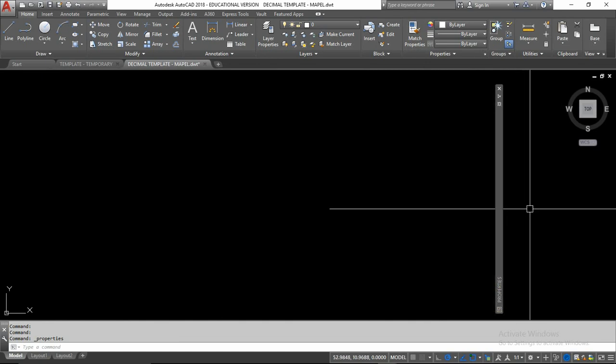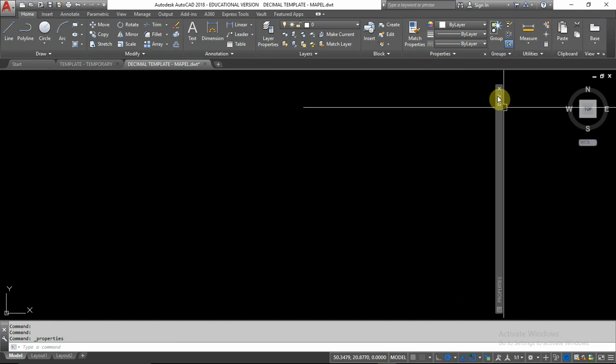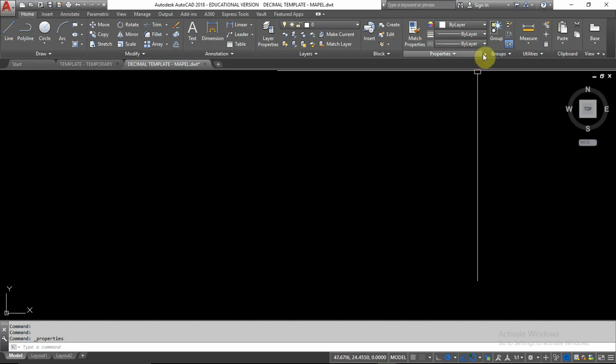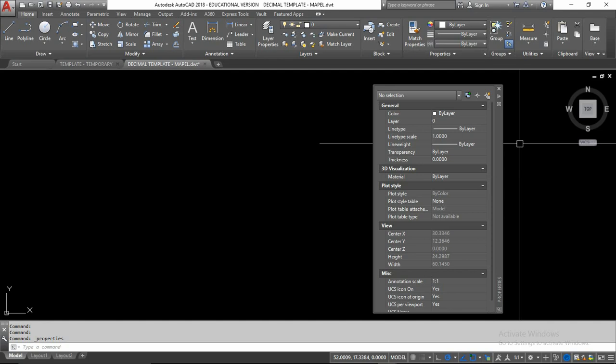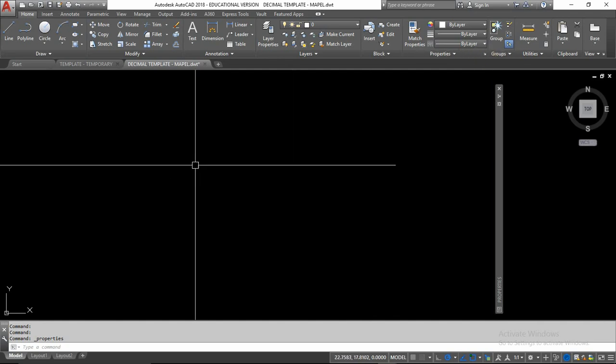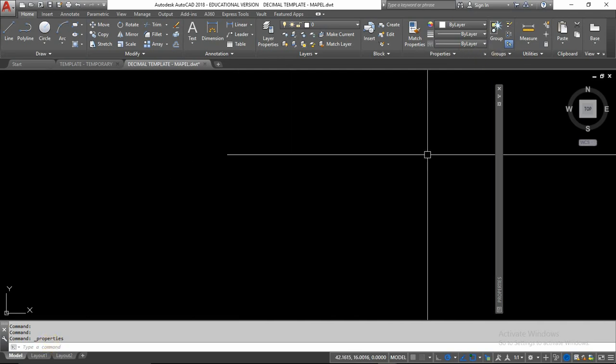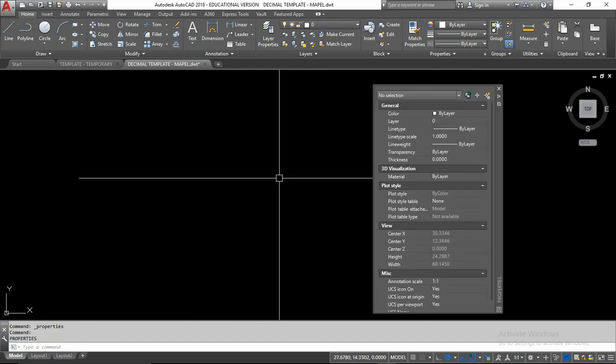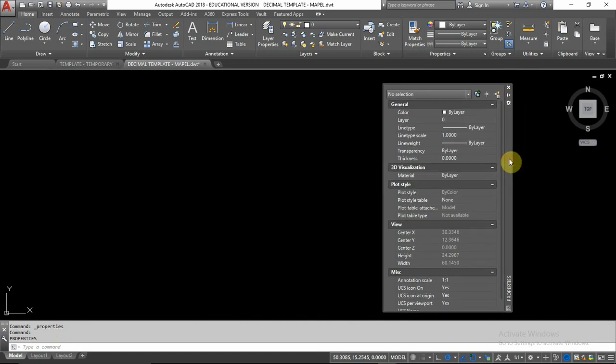Now, mine is currently set to Auto Hide, and that is here. If I want to just close this window, there's my close. If I type Properties, notice I did open it here, and Properties is down here as if I typed it in myself, which means my right-click customization should bring it up, and there it does. So again, I have close and I have auto hide. Now I'll click this to keep it open. This means that no matter what I'm doing out here, it's going to stay open.